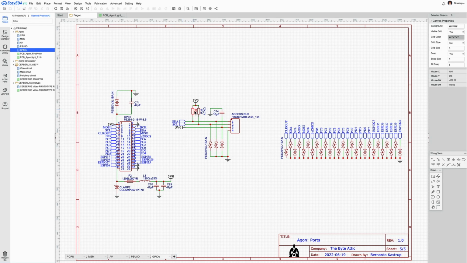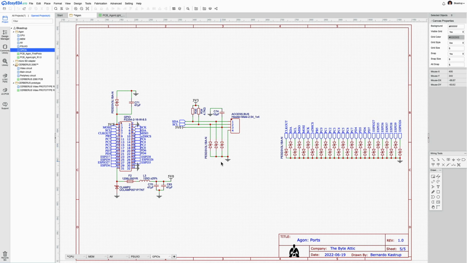They need to be pulled up because these two are indeed open collector signals, so they will not define a high level. You have to pull them up if the circuit is to work. The header also needs 5 volt. That's the convention for access bus. So I added another decoupling capacitor there, 10 microfarad, to stabilize the 5 volt line towards the display, whatever you connect to this, and bidirectional transient voltage suppression diodes.